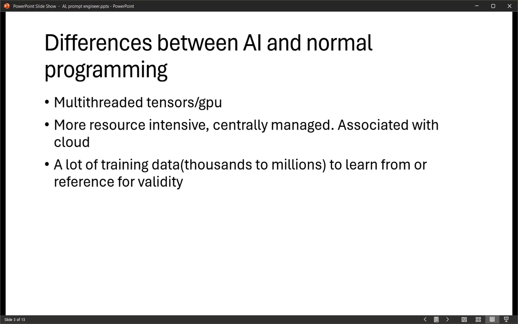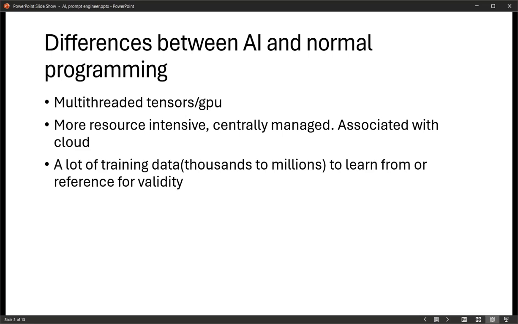The difference between AI and normal programming is that the new AI is using multi-thread, it's using the GPU. Compared to that, the previous programming style was more sequential. When you're using GPUs, it's more often a multi-threaded processing design. The reason to use the GPU is because, let's say on your computer, your CPU has 12 cores. Well, your GPU has 1,000 cores, so that's like a 100 times multiplier just by using the AI software.